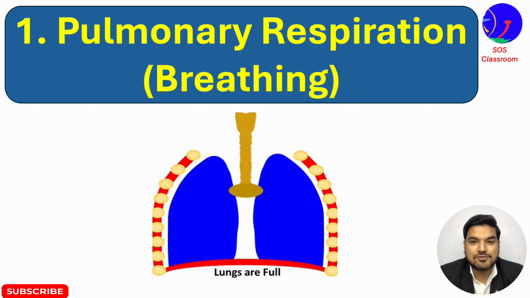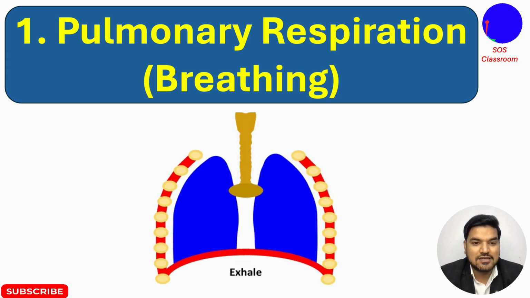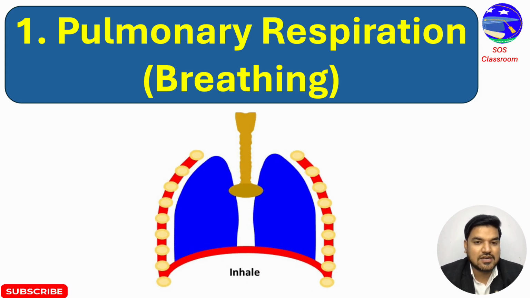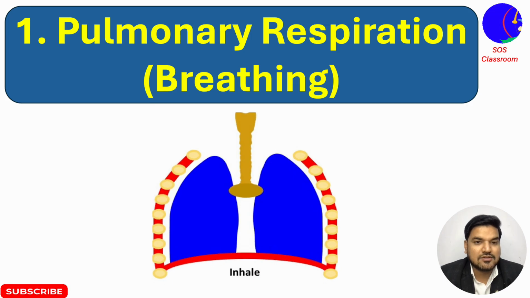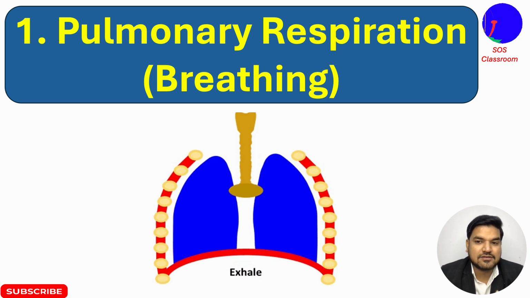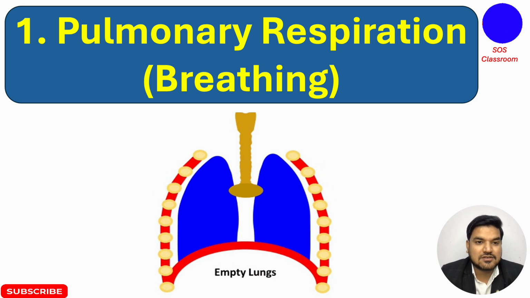The air comes from the atmosphere into the lungs and the air from the lungs goes out to the external environment or atmosphere. That is called breathing. When you inhale and when you exhale, that is called breathing. So first of all, we discuss pulmonary respiration, how it is completed.